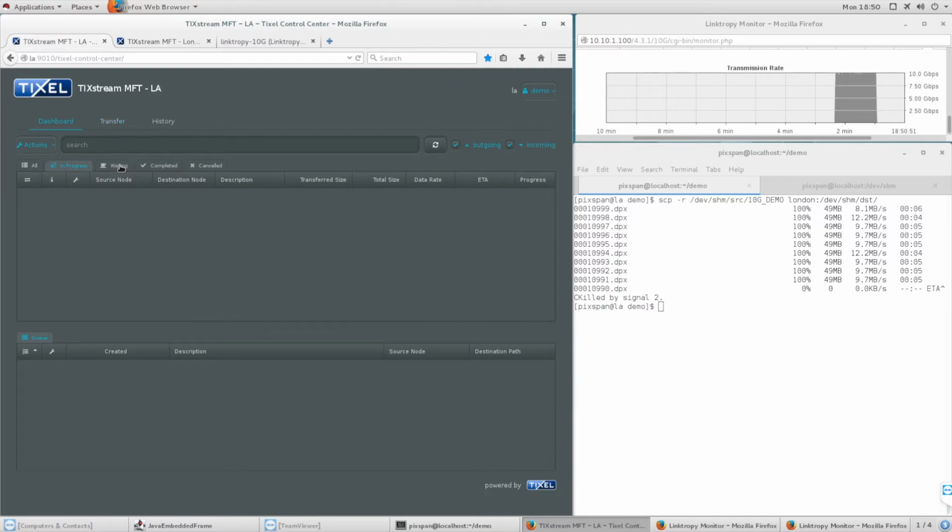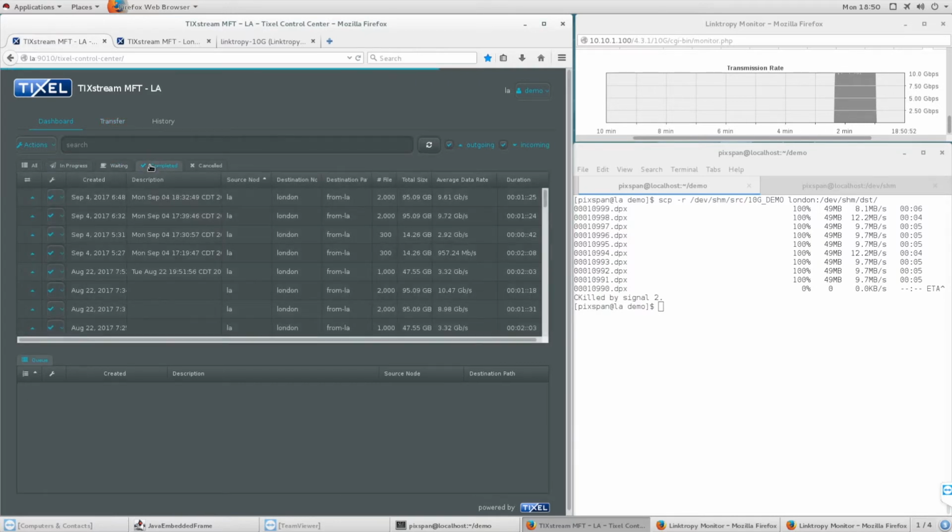Let's see the verdict here, how long it took for this transfer, which would usually take over 3 hours with a standard tool. We did that in 1 minute and 25 seconds. So we transferred almost 100 gigabytes of data at 9.61 gigabit over a wide area network, which is comparable to a network link between London and LA, in 1 minute and 25 seconds.